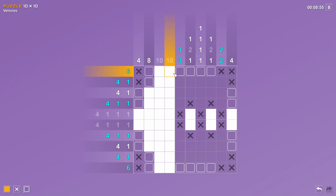Do I mind if you share pictures you do on Discord? As long as it's the solution, like the actual picture and not the grid itself, because I might get up to them.